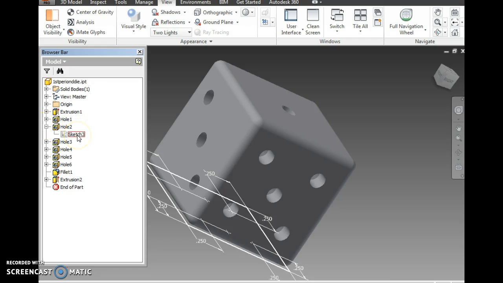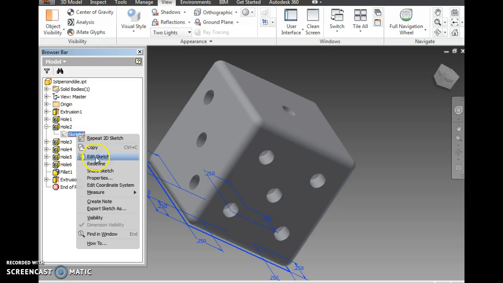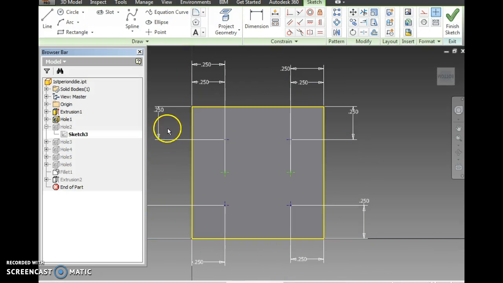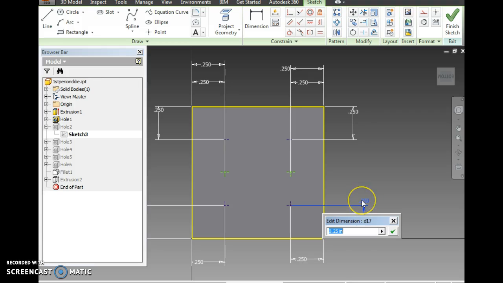And let's look at this sketch. So I'm going to right-click, Edit Sketch. So here, if your lines look like or if your holes look like they're misaligned, you can go in here and just double click on a dimension and make any changes that you need to do. Now you see that these show up as decimals. If you remember when I did this original activity, we did these as fractions. Autodesk Inventor converted them into decimals for us.